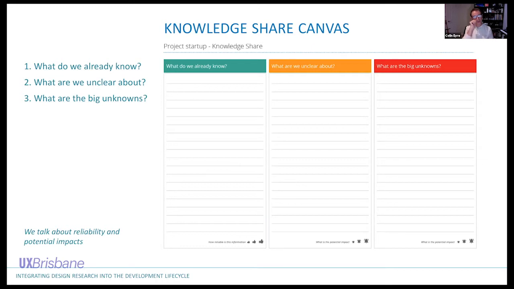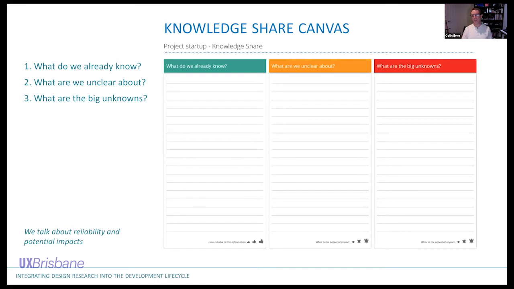So the stakeholders talk in the first column about what we already know, and we rank it for reliability. And if things are low reliability, we might spike them off into additional research activities. At this point, after the initial knowledge share of what we know, the whole team are then available to ask the stakeholders or the UX designers, so what do we know about this? Have we heard about that? And again, we can create a backlog of additional things we need to investigate. So that's literally all the involvement the stakeholders have in this.